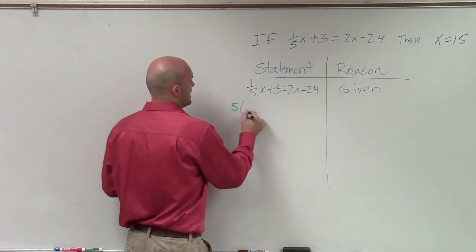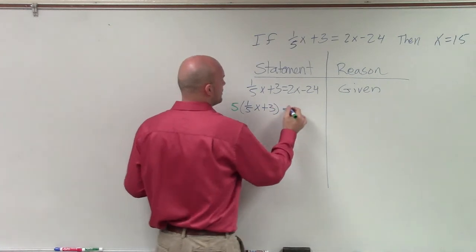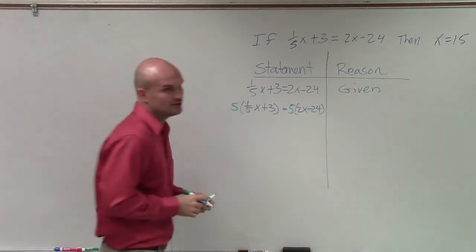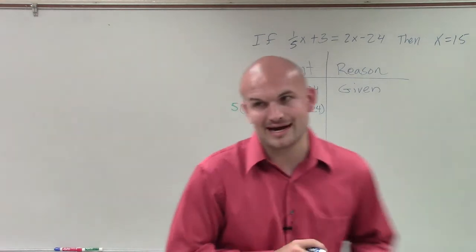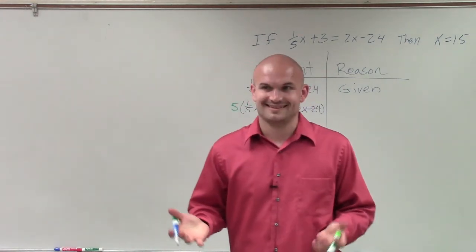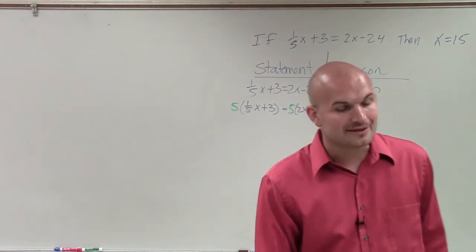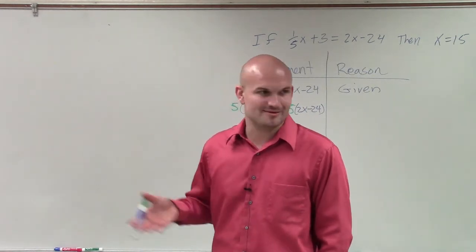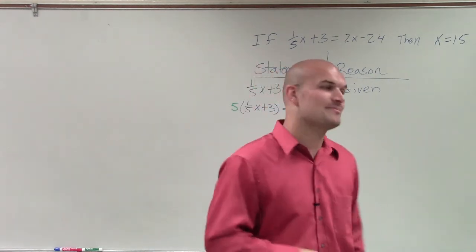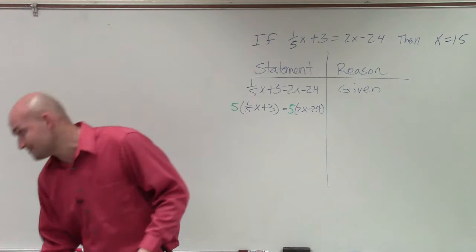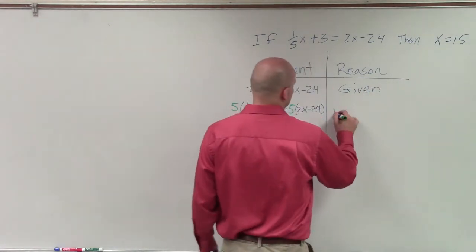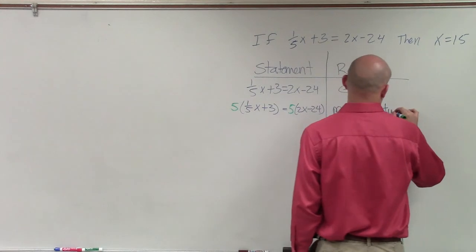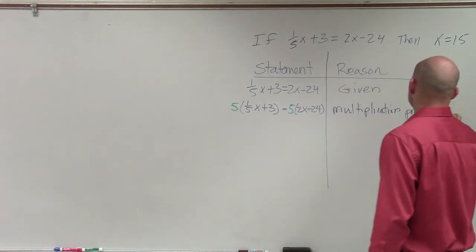So if I multiply by 5 on both sides, and when I multiply an equation on both sides, does anybody know what we call multiplying by 5 on both sides? I should have talked about it a little bit in geometry. Anybody? Obviously, I'll have to ask David, because obviously he wouldn't remember, right? So Colin, when we would multiply on both sides, what we call this is the multiplication property of equality. Does anybody remember hearing that ever? Multiplication property of equality. And what that tells you, if you multiply on one side, you have to multiply on the other side, right? So you guys don't have to say the whole thing, but you do have to say the multiplication property.